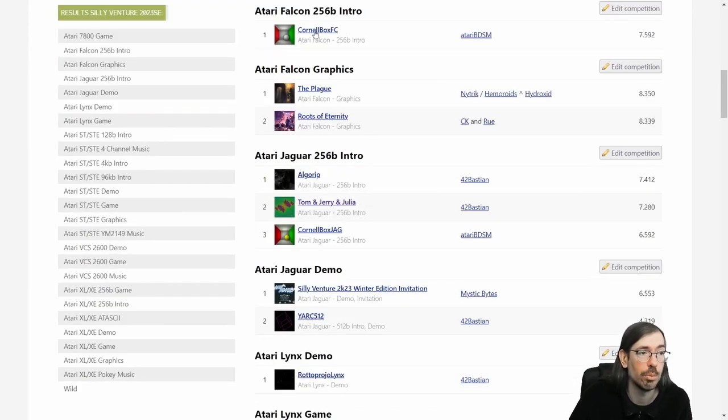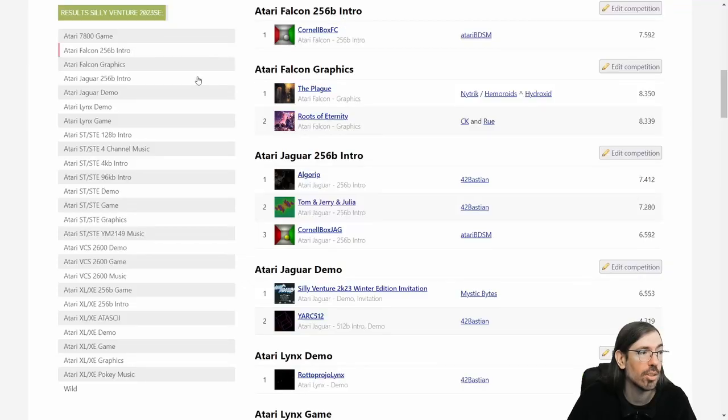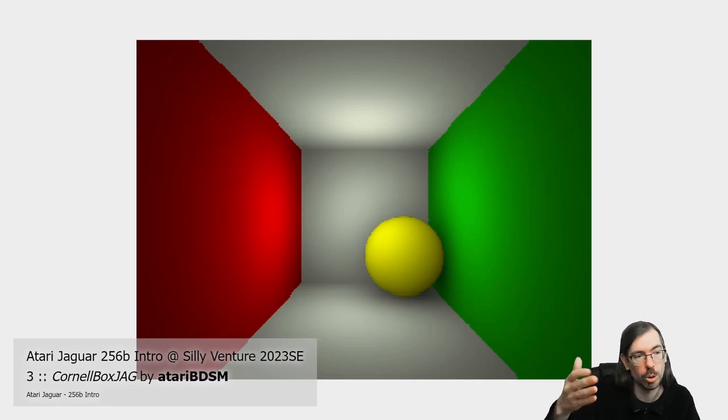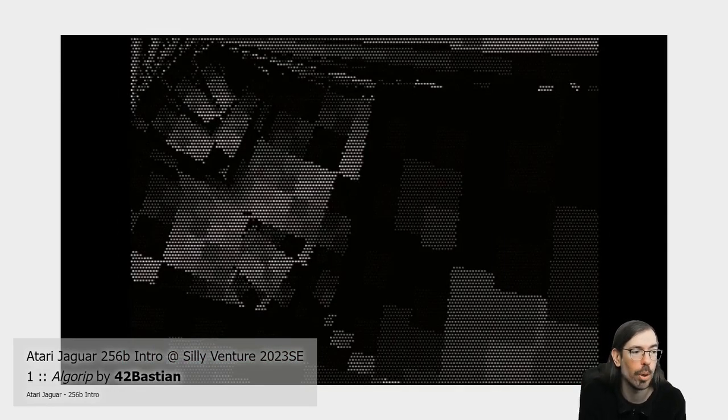For the Atari Falcon, we saw Cornell Box FC being released. For the Atari Jaguar, we had the same intro but ported to the Jaguar. Then we had Tom and Jerry and Julia by 42 Bastion, also for the Atari Jaguar, of course. And Algo Rip by 42 Bastion was the winner of this competition.